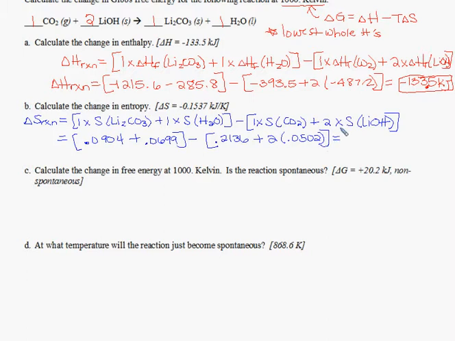All right. Again, as you calculate this, you have, in fact, removed the moles by multiplying by each of the coefficients. But at the same time, because it's entropy, keep in mind that what you do have present still is the Kelvin in the denominator. So I right now have a negative 0.3077. I'm going to go to 4 decimal places because all of these are going to 4 decimal places. And again, the units are kilojoules per Kelvin.